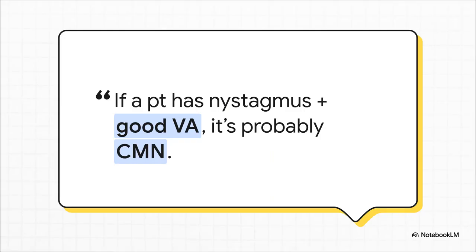Pay attention, this is a high-yield OCAP pearl. Lock this concept into your memory for the boards right now. Congenital motor nystagmus, or CMN, is not secondary to severe afferent vision loss. It's not a structural central nervous system pathology, it is a primary efferent motor defect. So if you evaluate an infant with a horizontal nystagmus, but their visual acuity is actually quite robust, you are very likely looking at CMN. Please do not over-image these patients if the clinical picture fits perfectly.